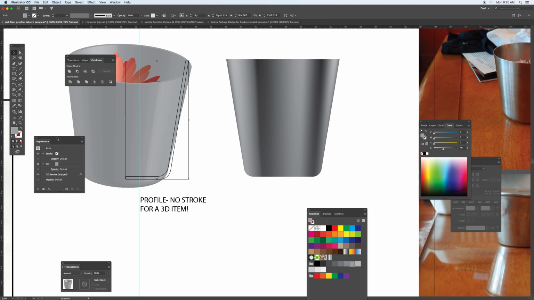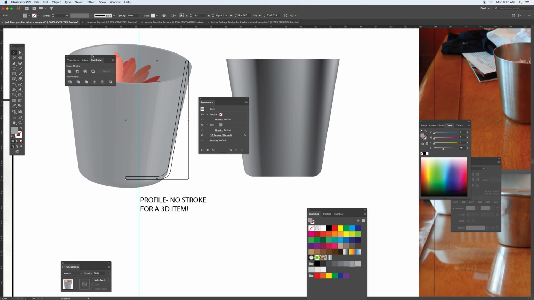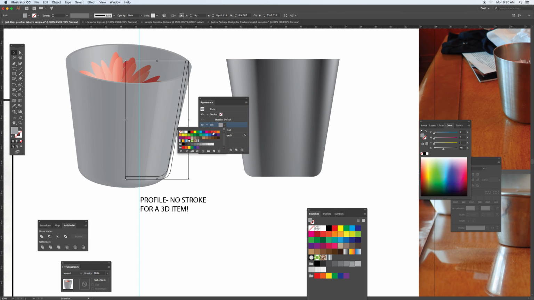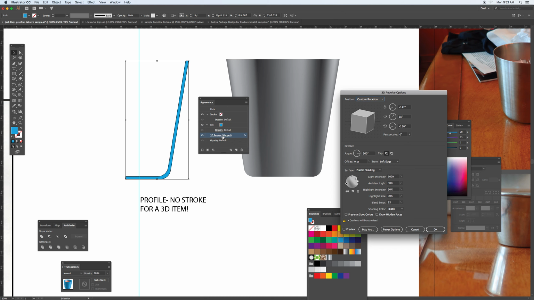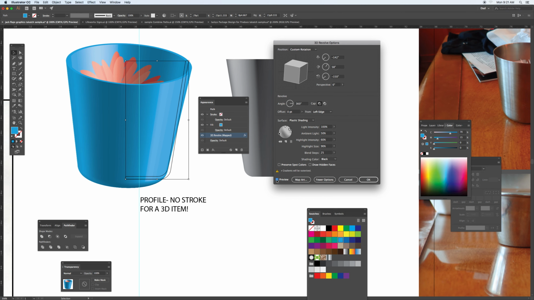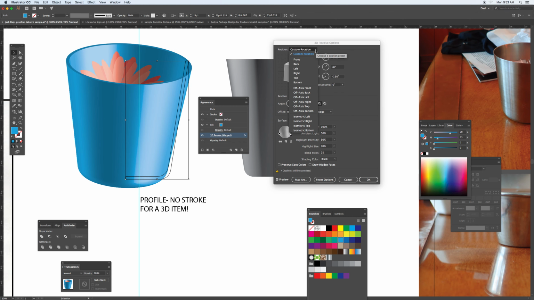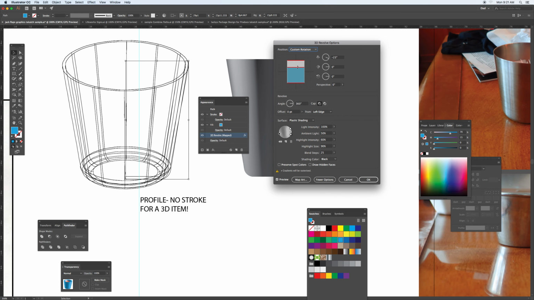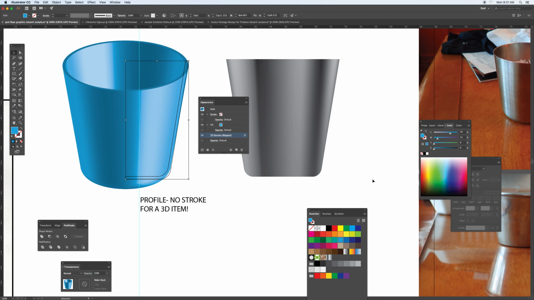Now, in order to modify this, you have to go back to get into this 3-dimensional window. You have to go through Appearance, and you can see that I have the fill. So say I wanted to change its color. Okay, so you can kind of modify it through this panel. And to get back into the 3D modeling, this is the panel that shows up. So when you click through that, you can kind of get an idea. And this is the shading that happens for it. Again, if I want to keep it from the front and just tilt it a little bit, it'll give me that shape.